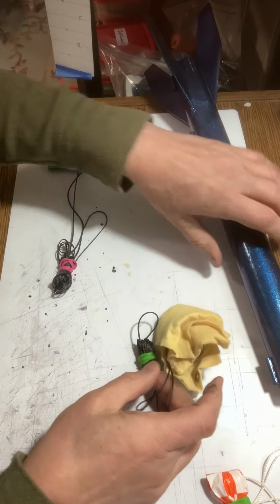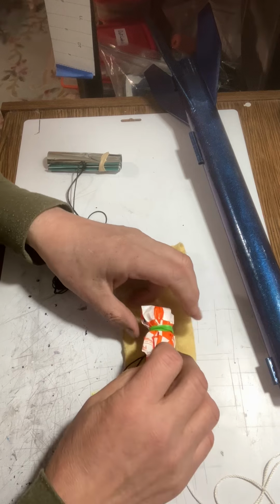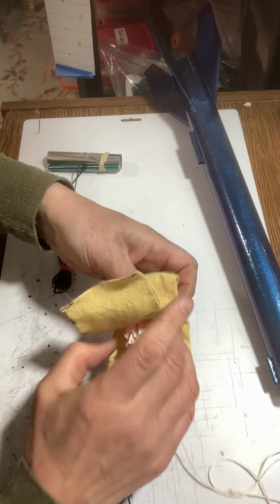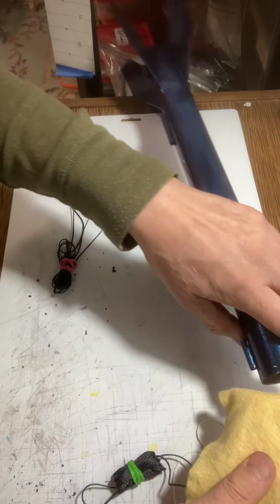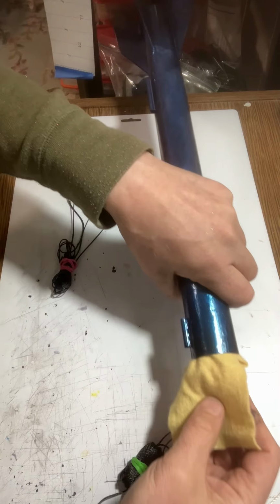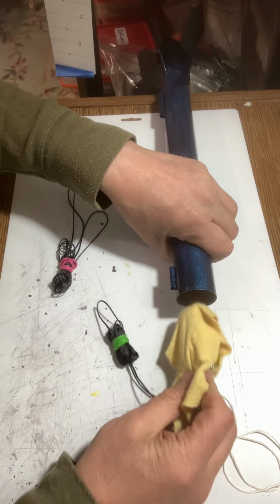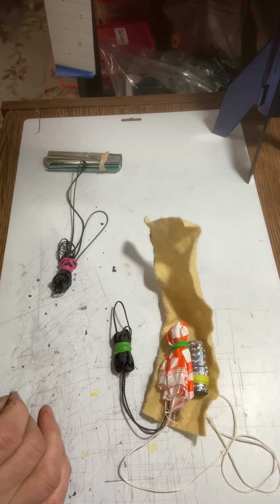However, the real trick on this is that I'm going to also put in there a drogue streamer. This is going to stabilize the rocket, which is why it's a little bit larger. This is going to help stabilize the rocket while the streamer is in place. And this is going to be folded up inside. So I'm going to have the streamer on the outside of the Kevlar, and I'm going to have the parachute in the center attached to the rocket. And this is all going to eject at one time. So this ought to be a very spectacular launch. I look forward to trying this experiment, and hopefully launch day won't get rained out.